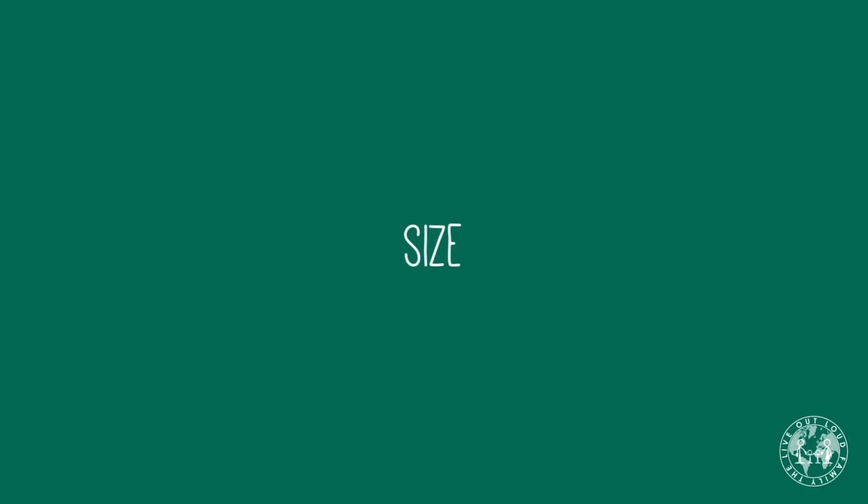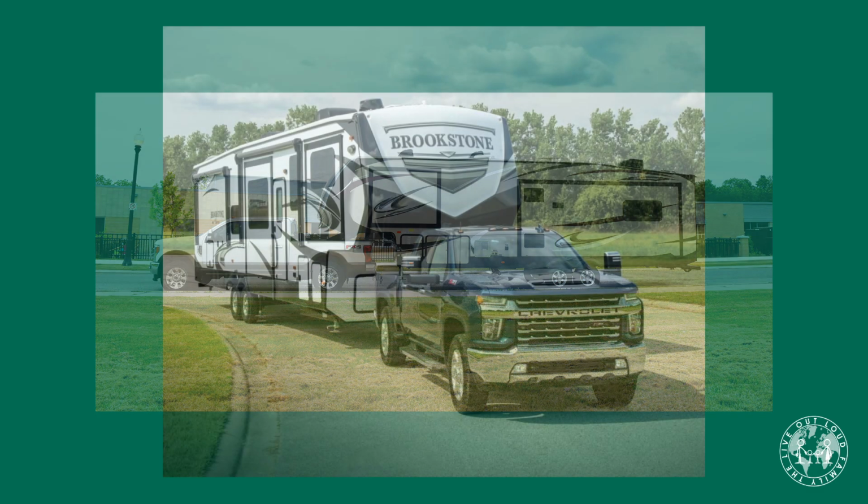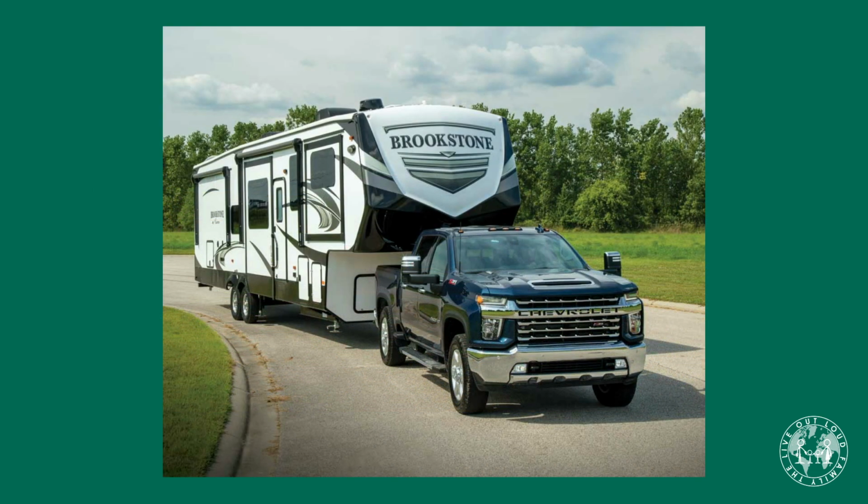Size. Size is really important. When you're purchasing a fifth wheel, it's really important because state and national parks often require that your fifth wheel or camper is less than 30 feet long, which is totally okay with me because I have a huge, gigantic phobia of driving with these big mammoth things attached to a truck. I'm very freaked out by it. So I'm okay with that. Chris, on the other hand, I think you just want the bigger the better. As much size as possible.